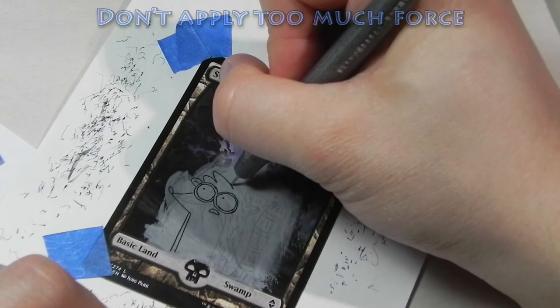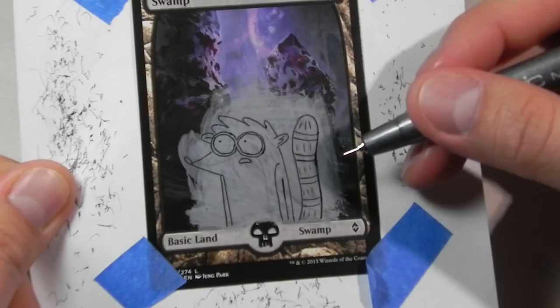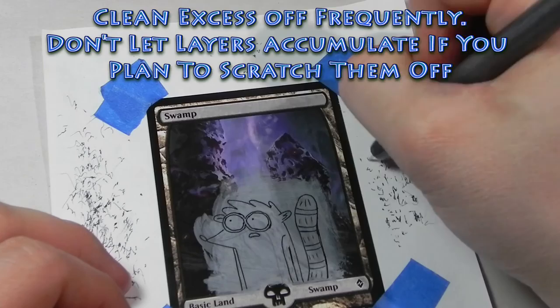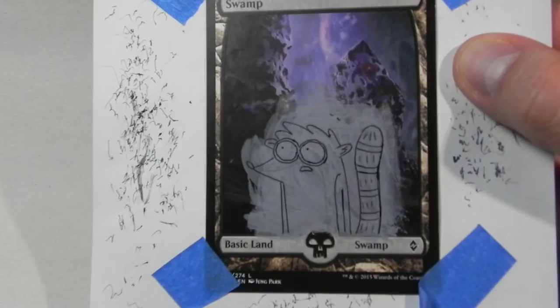Remember, don't push down too hard because you'll remove the paint. I think the outline is done. See, that's not perfect — I made a few mistakes in the arm. But you can correct them once you start adding the paint. I'm going to let the markers dry for a few minutes. They smudge if I don't let them dry enough. So here we go — we've got the outline done.